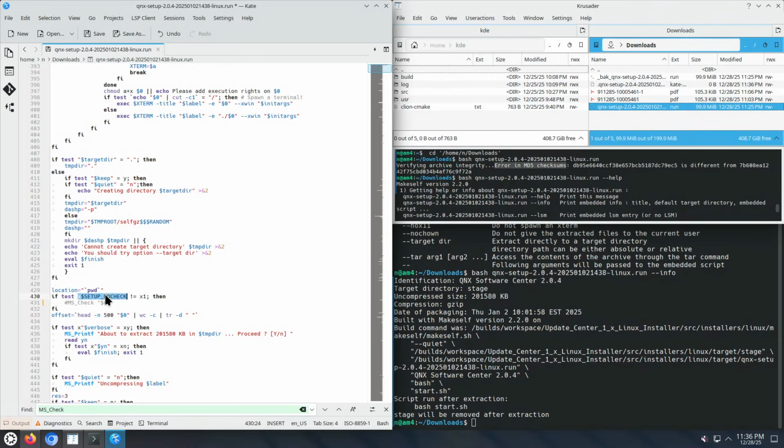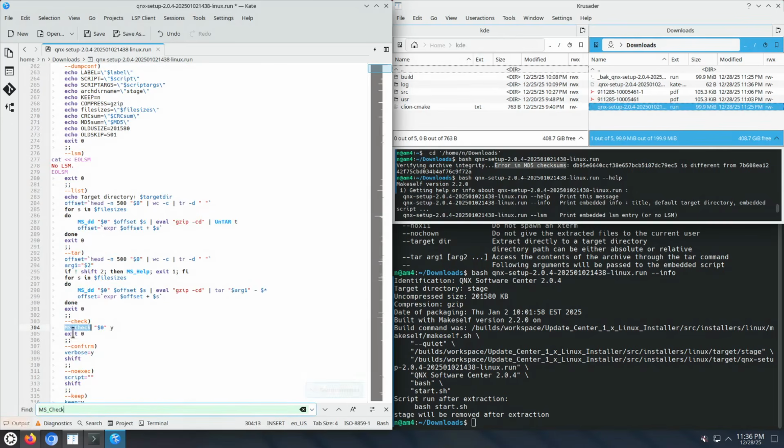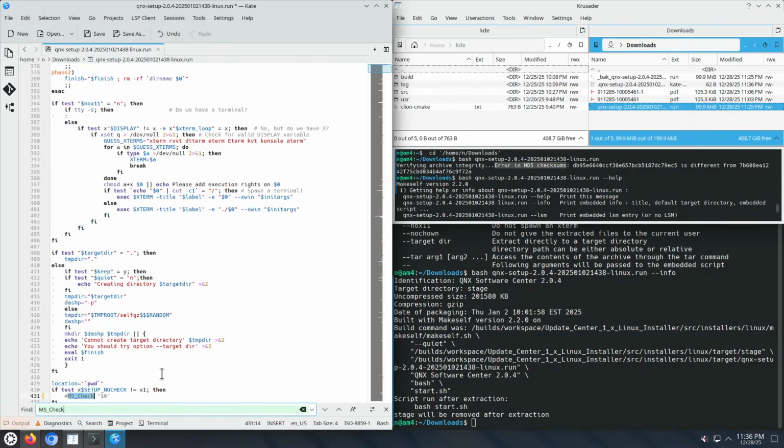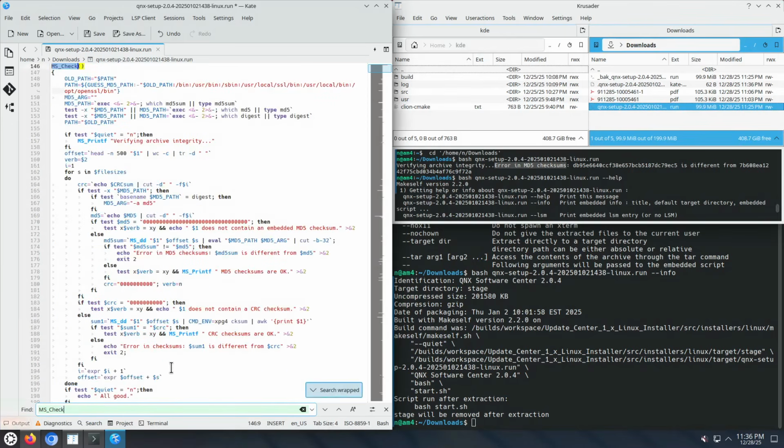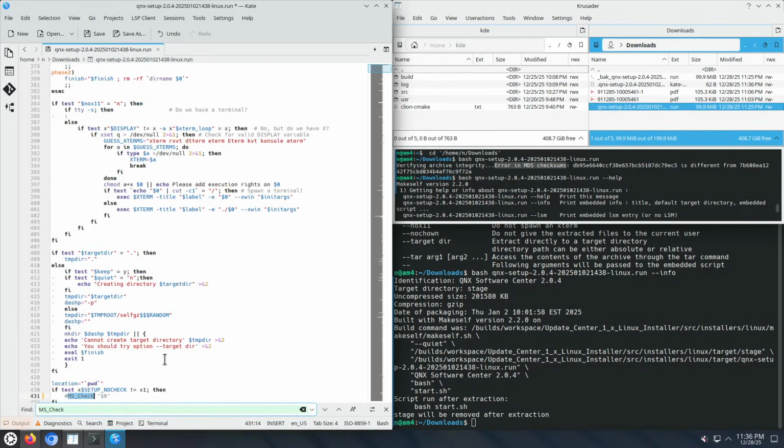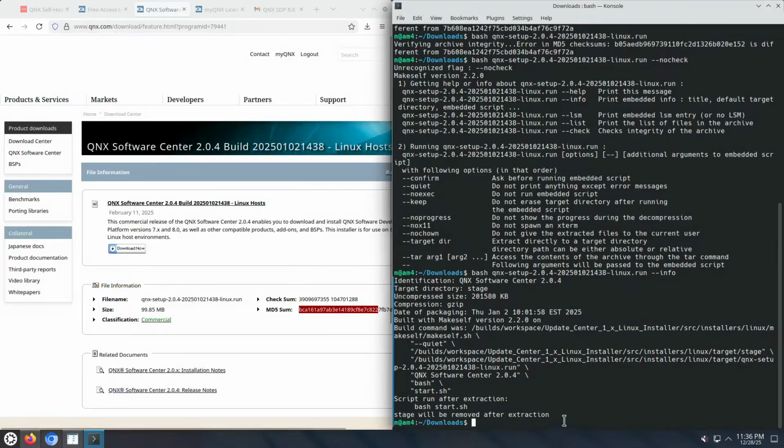What is that thing? Environment variable. Who knows? So minus minus check, we're not calling this command line parameter for the linux.run file. And then that's it. Let's see if it works now.